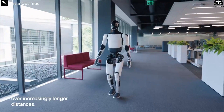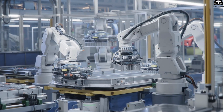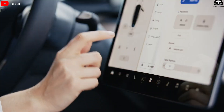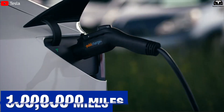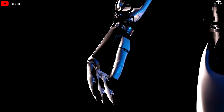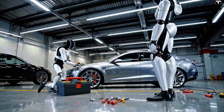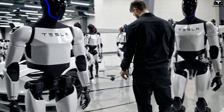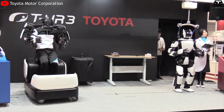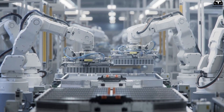If Optimus is equipped with solid-state batteries, reduced maintenance requirements will enable Tesla to offer robot services at lower operating costs. The Model 3 can operate for 500,000 to 1 million miles without major battery issues, thanks to Tesla's advanced battery technologies. Applying the same level of innovation to Optimus could substantially lower robot maintenance costs, making the product more attractive for long-term leasing. Reducing maintenance and battery replacement expenses could drive rental prices below $1,000 USD per month — far more accessible compared to competitors like Honda or Toyota. Third, supply chain control and lower production costs are a key advantage.